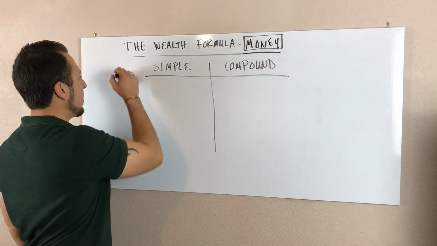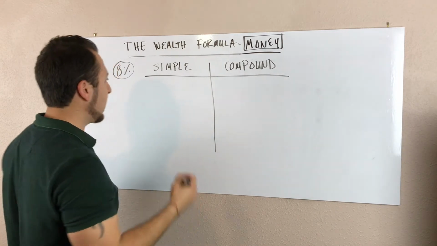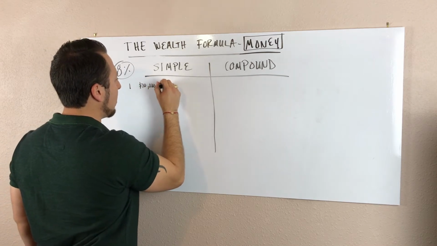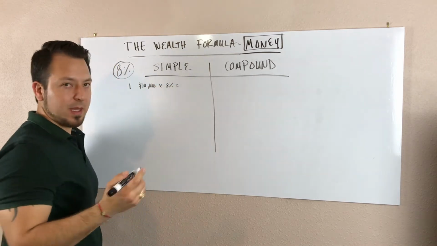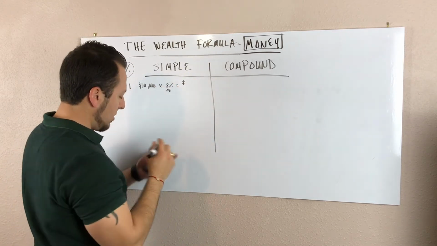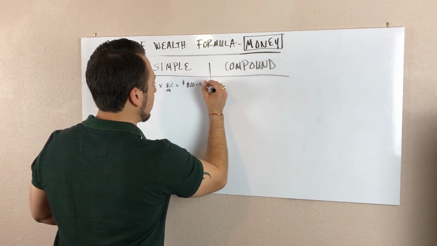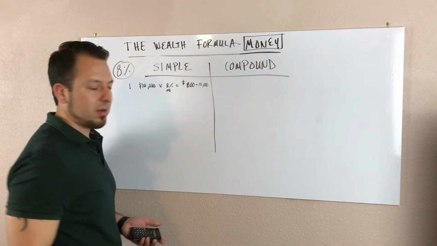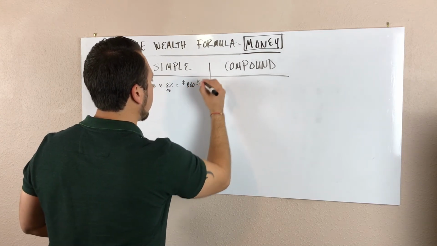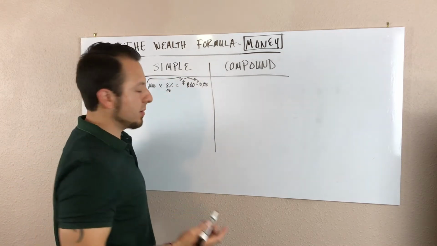why. We're going to take, for example, that we're making an 8% return on investment every year, and that we invested $10,000. So year one, you invest $10,000 and you multiply it by 8% or 0.08. That's going to equal $800, right? So 800 plus 10,000 equals 10,800 bucks, right? So 10,000 plus your 800 equals 10,800.